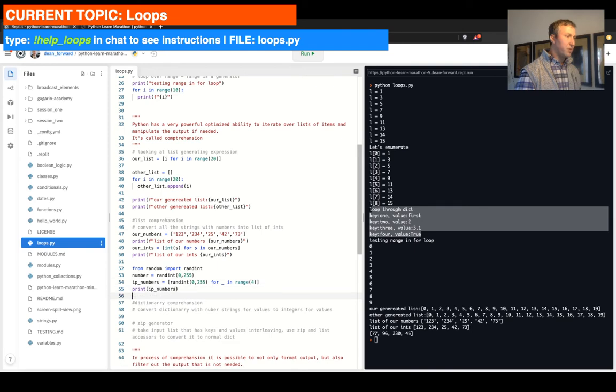Let's do it after the print. Let's do it IP num str. We have a variable that we need to have a name for. And so we are going to go with n for n in IP numbers.